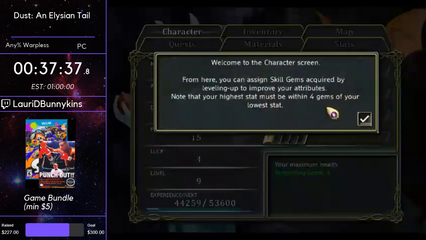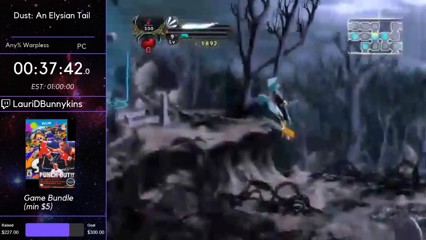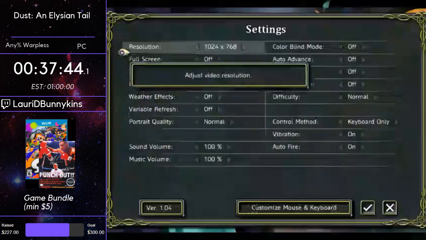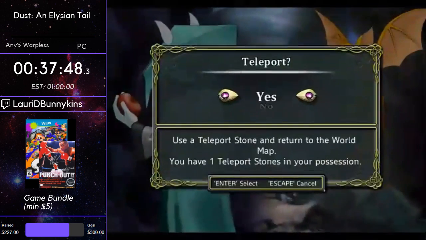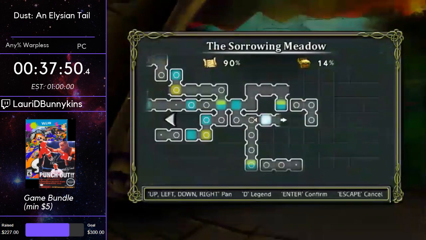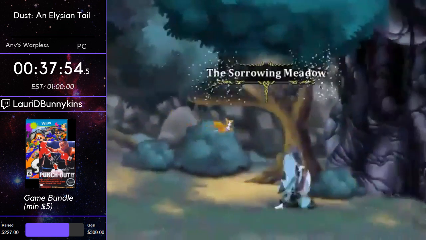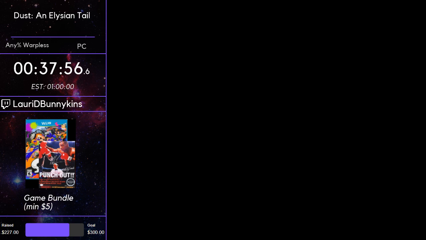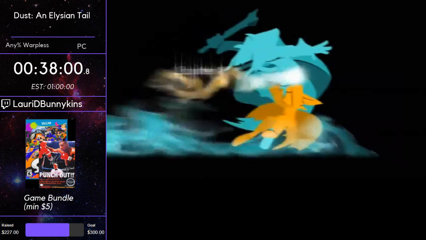Now we're going to level up all the way to level 9. And so, here I'm going to use this. Okay. So, what just happened there, you may ask? Good question. There we go. So I switched back to casual. There are some accessibility settings that are locked to being on when you're on casual difficulty, and one of those is skill gems.